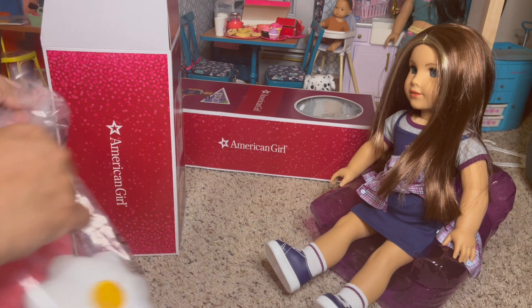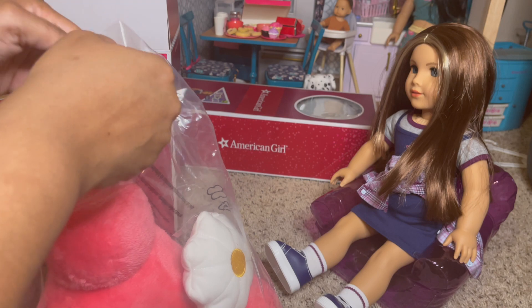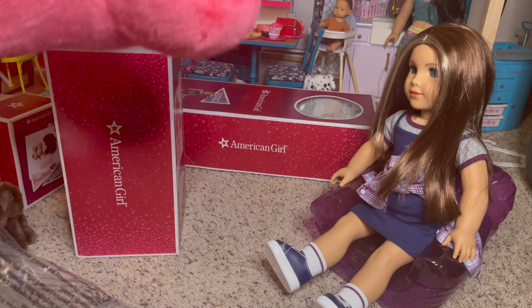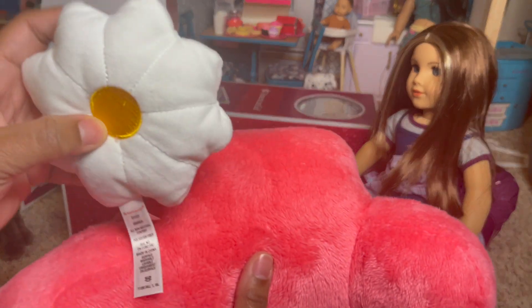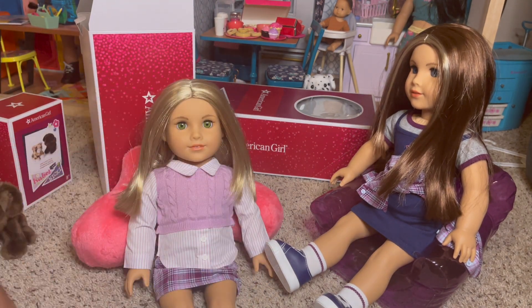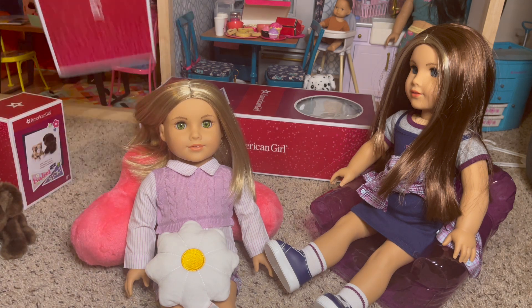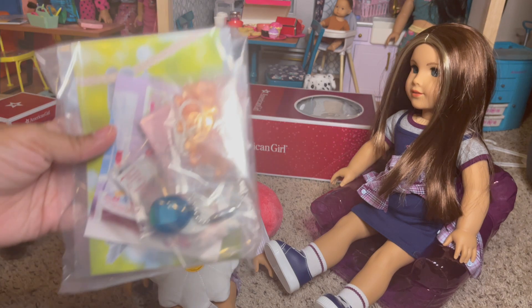So the first thing in here is her fluffy pillow. We love these kinds of pillows — I know the girls have them on their own beds. These are the little chopped up pillows; they are so cozy. It's all pink, very well stuffed, with a little daisy pillow. I'll bring Isabel back in — you can see she kind of leans against it and it props her up perfectly. I really like that the chairs are great for both of them and they can use them.